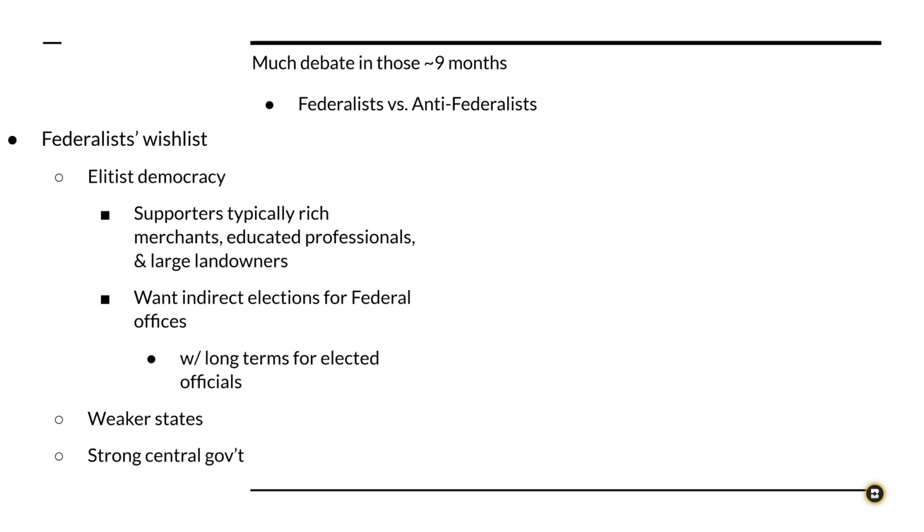And for Madison, the reason for this is to avoid the violence of faction. If you put more of the power in a central government that is farther away from the people where they live, you're able to water down faction. It makes it harder for people of like minds to get together across a whole large country to form a group with enough influence to take over the government. Okay? And if we have weaker states, then even if those factions can control states, they can't really do a lot of damage because they're limited to a weak state.